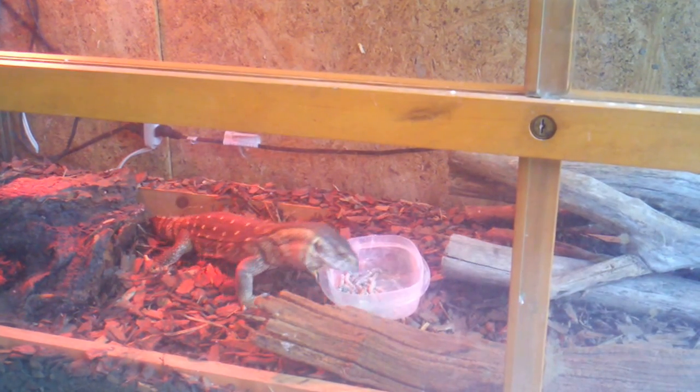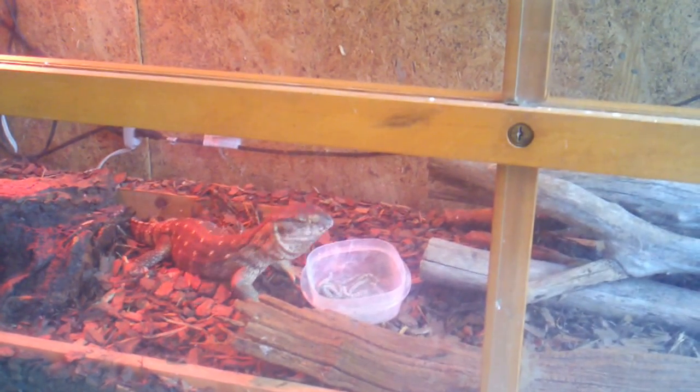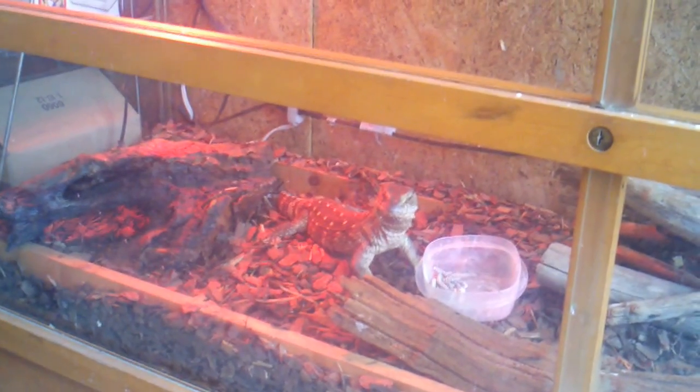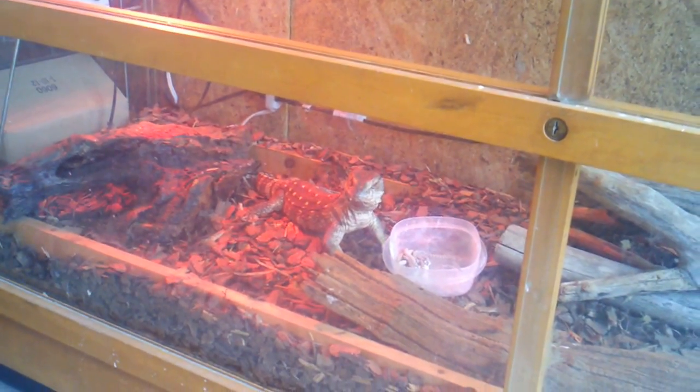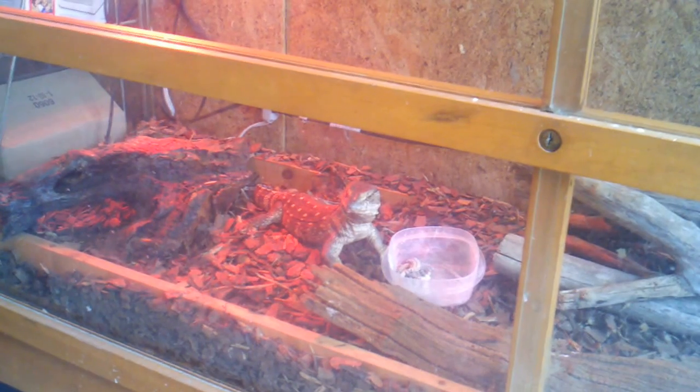Originally he got like one mouse a week, eggs here and there. Now he gets one small can of Iams cat food, probably two hard-boiled eggs, and a mouse or two a week. He also gets things, if I thaw a mouse out and the snake doesn't eat it, or a small rat or something. Well, not a small rat, but more like a hopper rat, crawler, whatever they call it. I'll give it to him. Things of that nature. So he's kind of like my disposal on top of his normal meals. So like I said, I have increased his intake a good deal.